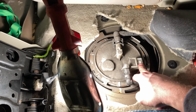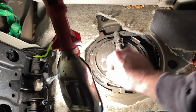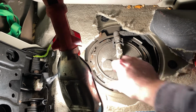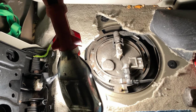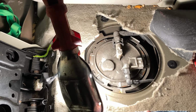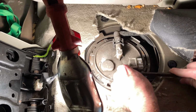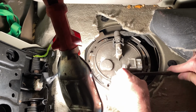I went ahead and undid the electrical connector. You just push it and push out. So now we need to remove these since the ring is now removed. Locking ring. See how the pump just kind of like moves around? We're almost there, guys. So I'm going to go ahead and remove these two. And how I'm going to do it is I'm going to put a little flathead. Here.